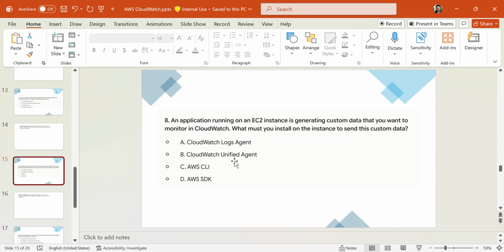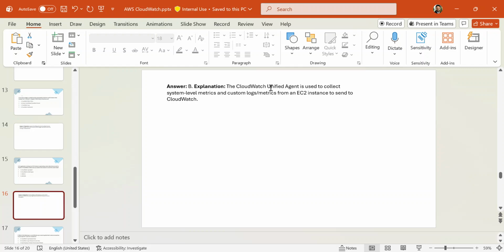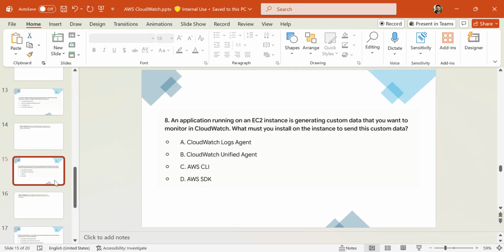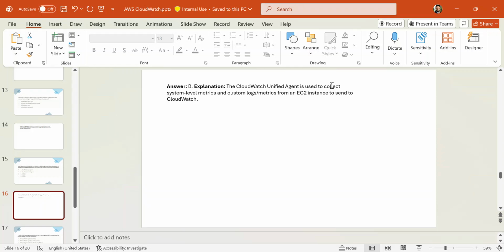So I think it should be not SDK, not CLI, CloudWatch agent. I think A. Yes, CloudWatch Unified agent, B actually. The Unified agent is used to collect system-level metrics and custom log metrics from an EC2 instance to send to CloudWatch.